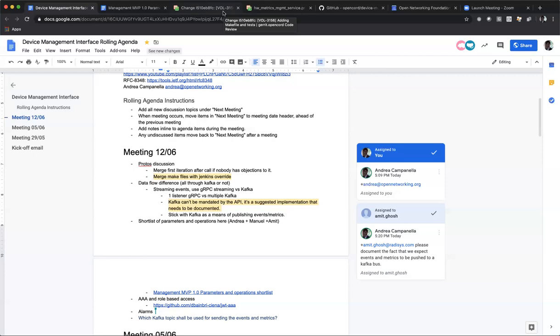Yeah, so the thought was that Kafka generally would be used for periodic metrics, which are collected periodically, as well as events, which are basically completely asynchronous, right? No one knows when they're going to come. Yeah. So that was the idea that Kafka could be used for that.